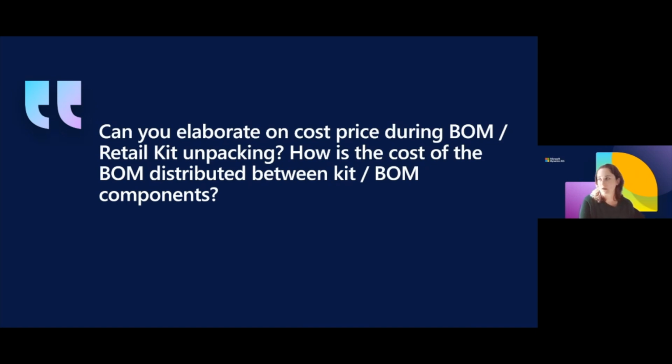And the kit components are all going to be receipts into inventory at their default item price, which is a topic we covered in the second Tech Talk in our series. Default item price is what the system uses when the on-hand inventory or the running average is 0 or negative. So typically that's the cost price field on the item record or the active price in the current costing version. Retail kit orders for assembly or disassembly just use BOM journals in the background. So if you're unpacking a retail kit, it's going to follow the same process of assigning costs that a BOM journal does.